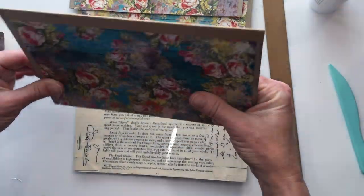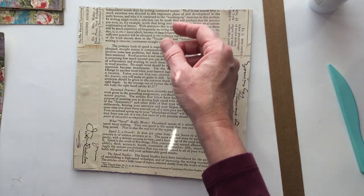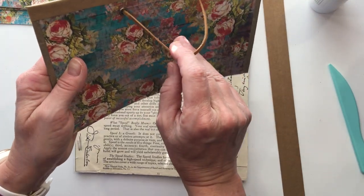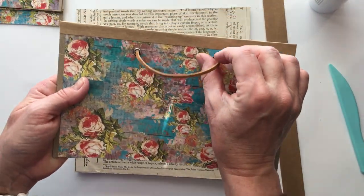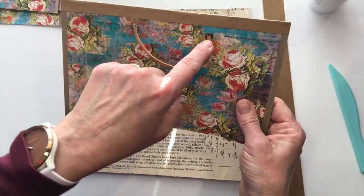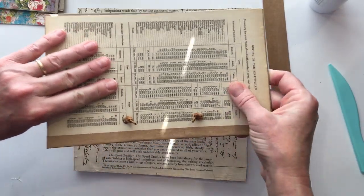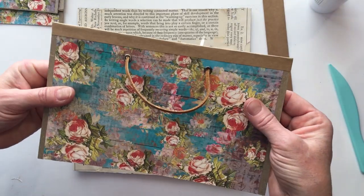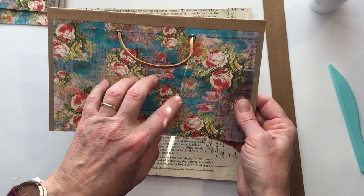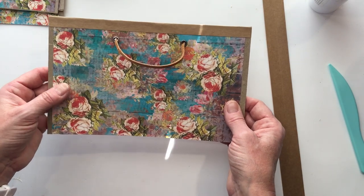I have this brown cardboard cut into one-inch strips and scored down the middle — that's what we're going to use to glue everything together. I have the tops for all four sides. I decided I wanted handles on the sides, and this is some leather string my husband gave me. I've run it through eyelets and tied it. You want to have all four of your sides ready to go so that you can just start gluing everything together.